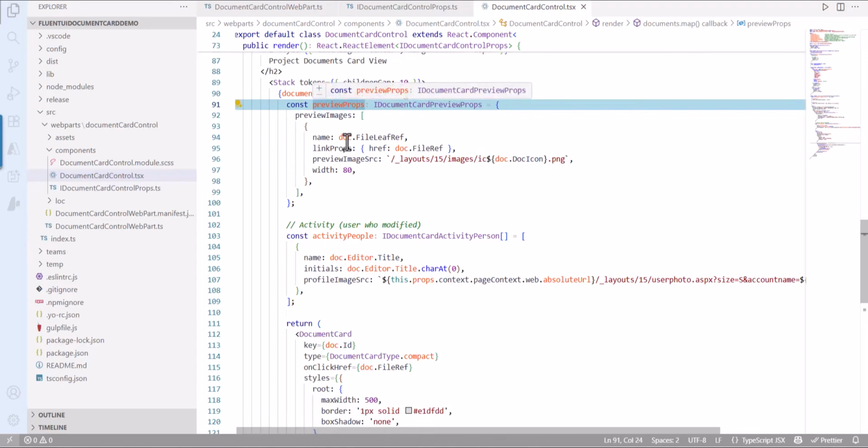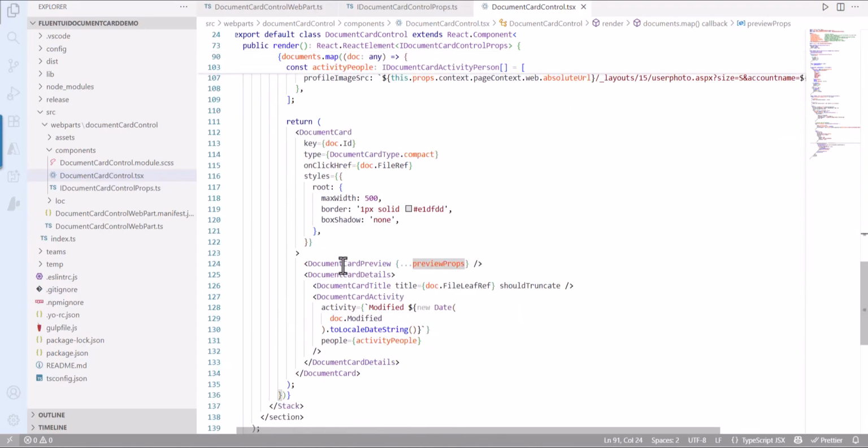So all this information we are passing to this document card preview. So here these three are nothing but destructuring. It is like an array of objects, right? When we provide destructuring, it will give all those items to this document card preview.